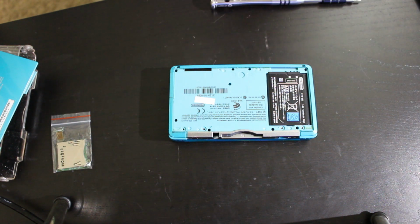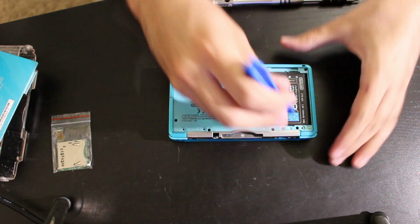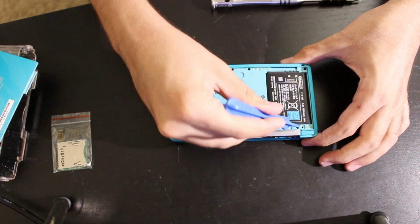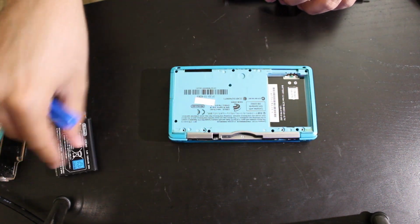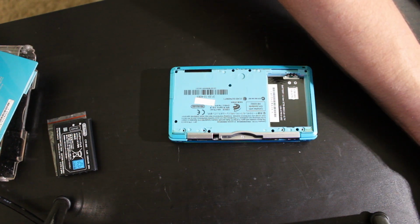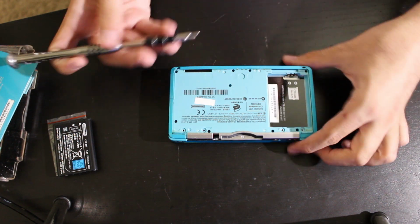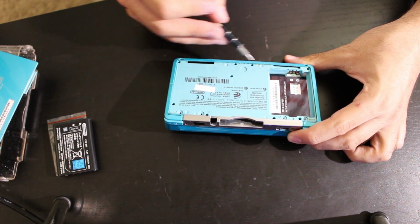So we got that removed. We're now going to have to take out the battery, so let me get a spudger here, because that's what it's recommending. Thankfully, it's one of those things where I just coincidentally have all the stuff. There we go, we got that removed. Doesn't really matter if the serial number's shown, I honestly don't care all too much. And then we're going to have to remove a bunch of other screws. Let's see, here, here, here, here, here, here, here, here.